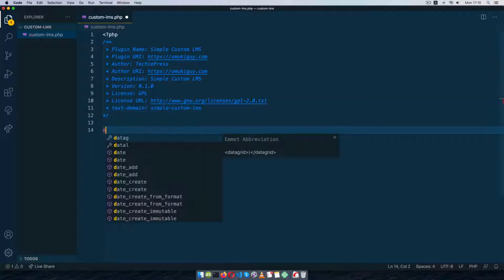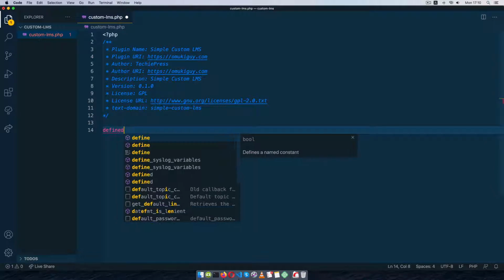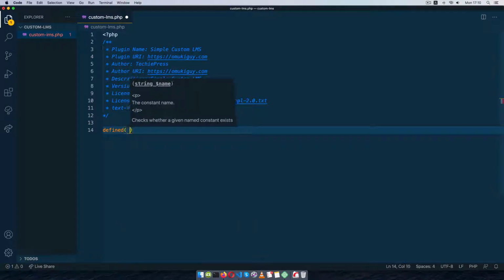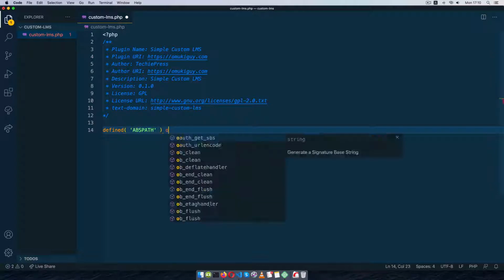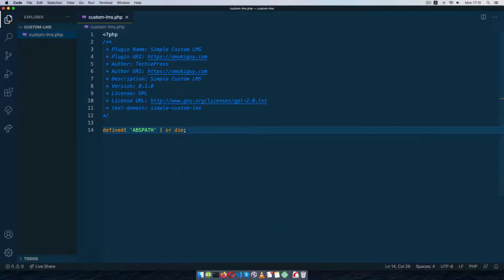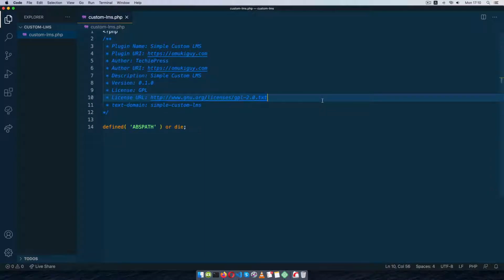Now the first thing is I'll add some simple security by using defined. We're going to find out if ABSPATH is actually defined, and this can only be found inside WordPress. If someone tries to access this particular file by hitting the domain URL and trying to get to this file to run its code, it will not allow them. So you're simply saying that the request needs to come from WordPress to run this plugin and not from an outside call. That will help us at this level.